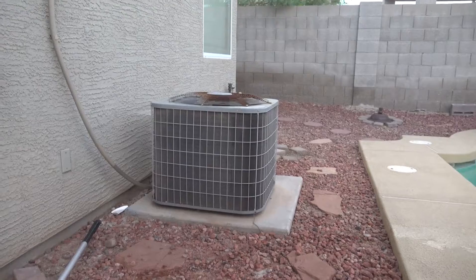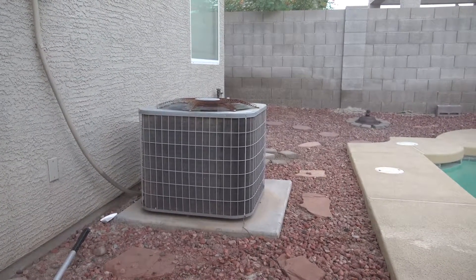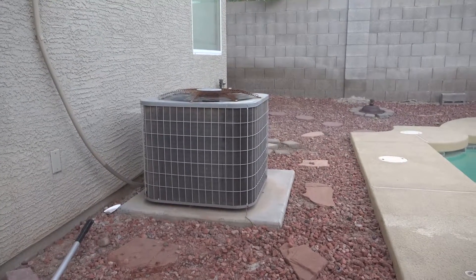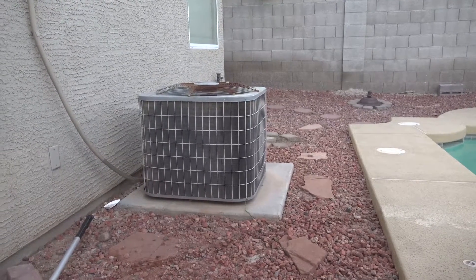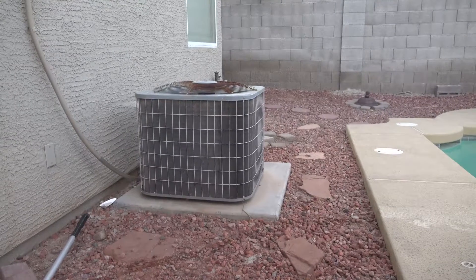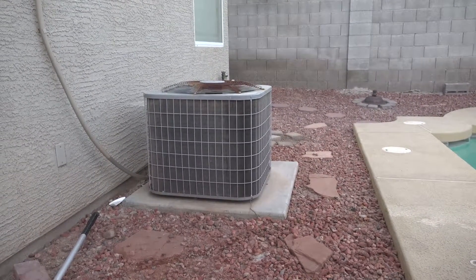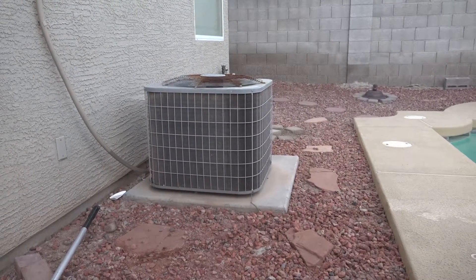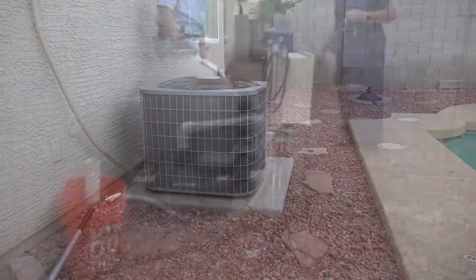The thing you need to know is that at the end of this year they stopped selling the Freon. These older units — you can still buy Freon, but all you can buy is what's left on the shelves or what's being recycled. So there'll still be Freon for the next several years, but the price is going to keep going up, way up.